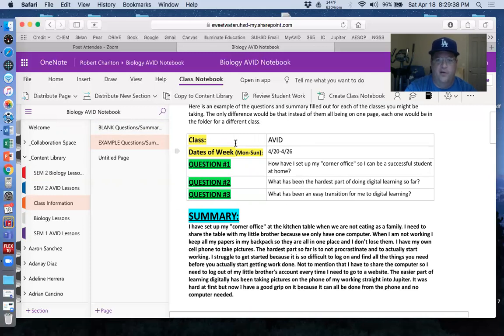Okay, we're going to copy this box and we're going to fill it in, and then we're going to write a summary. So what do you need to have? You need to have the class, the dates for the week, and then question 1, question 2, question 3. And you're like, wait a second, don't we usually have to do slows? Usually you do, but I'm not going to expect you to do slows through this distance learning. So slows put to the side. And you're like, well, what about notes or references that we normally do? Not expecting it this time around. So you can take notes, but you don't need to include them in this assignment. All I want is, what did you learn in English this week? Make 3 questions. What did you basically learn in math this week? 3 questions.